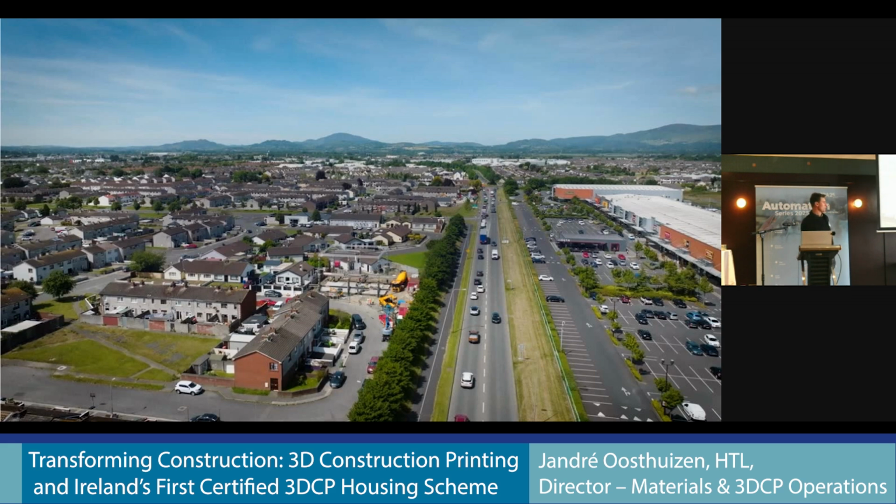Once that's installed, we have a crane bringing the printer to site, or it's arriving on a truck. We have a crane there to install the frame, which takes about a day. Second day for calibration. Once that's all set up, we're ready to receive material on site. And then once the material arrives on site, we load our code, so the path that the printer follows, and that is used then to build up layer by layer.